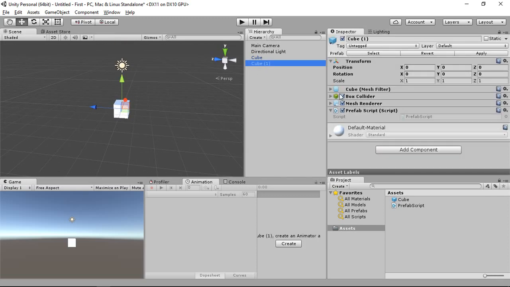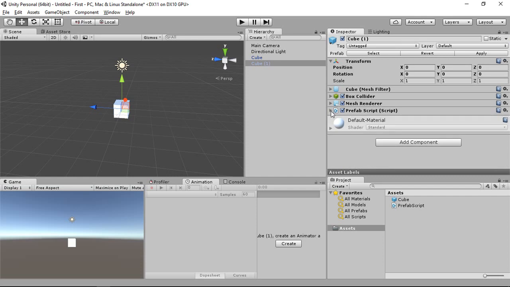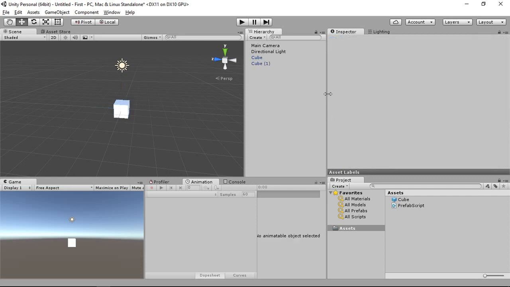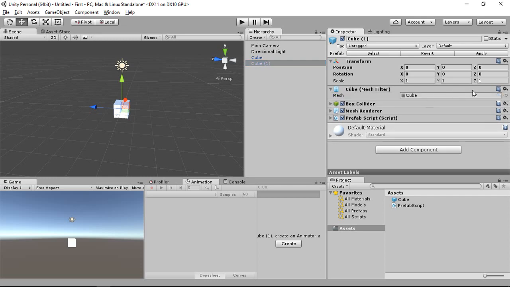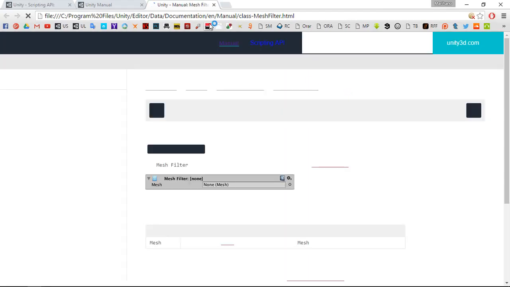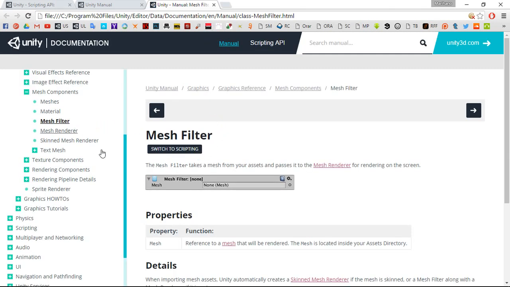Inspector, so in inspector we're gonna see the components of an object, and every component, as I told you, is a script. So if you don't believe me, I want to check for the cube. We're gonna find a mesh filter.